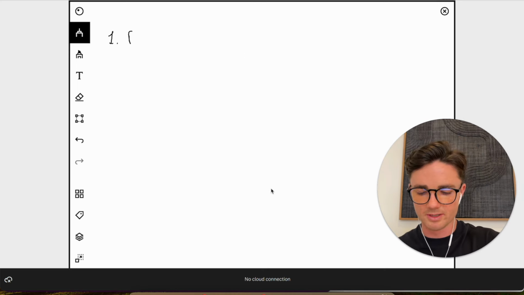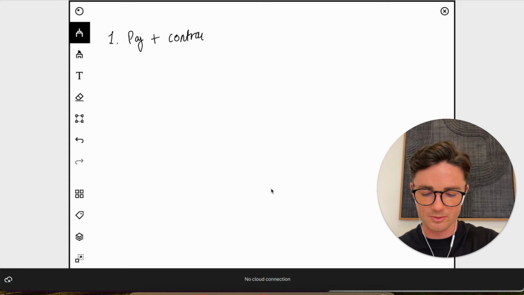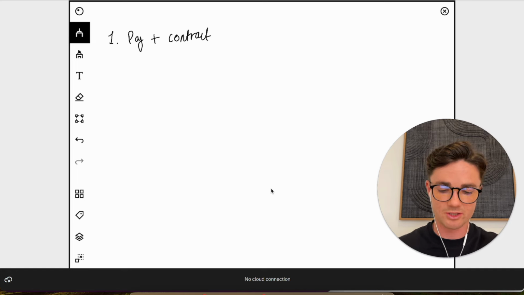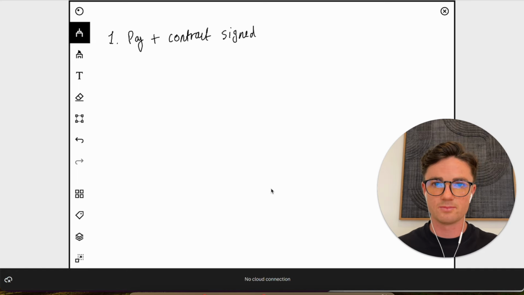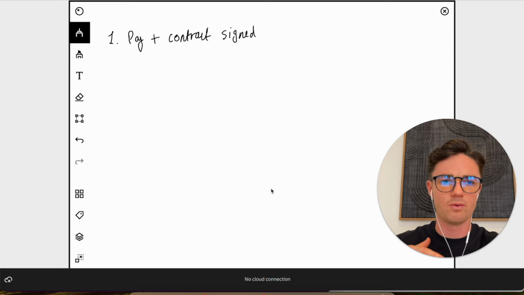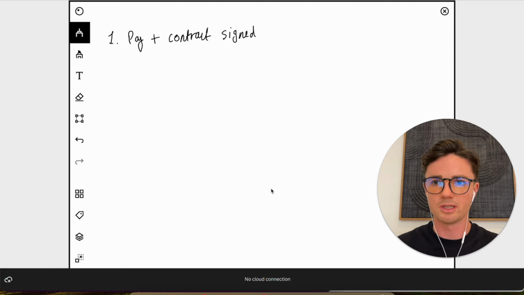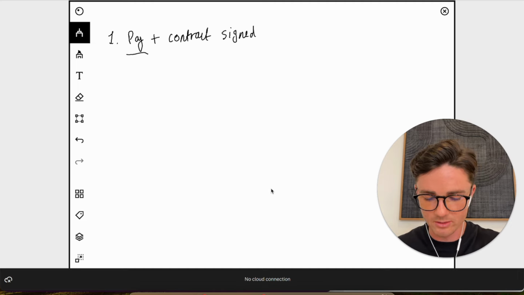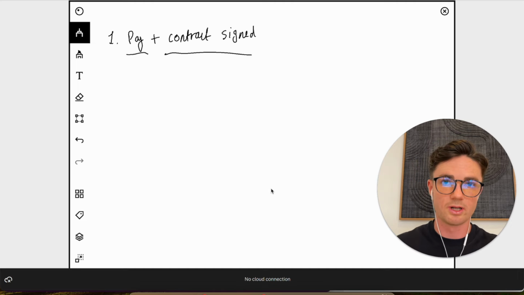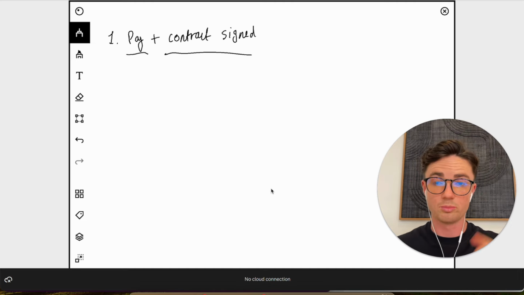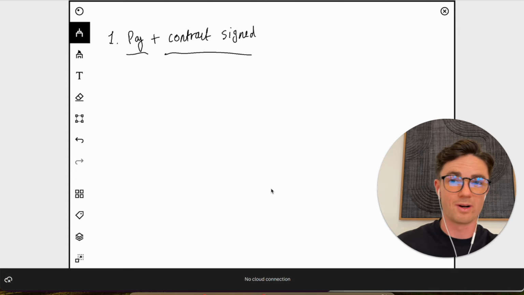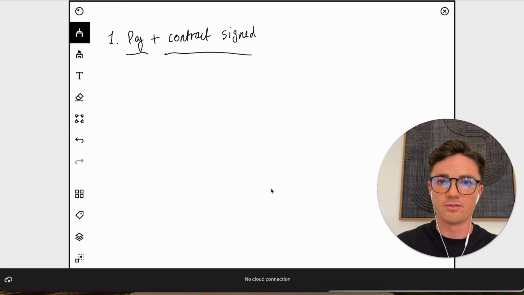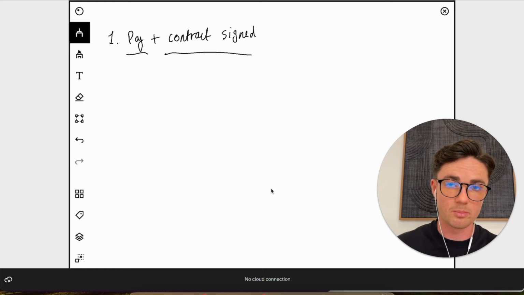So let's start with step number one. The first thing you've gotta ensure is that you get paid and you have a contract that is signed by your client. So before you do anything, before you have an onboarding call, you get them to fill out a form, before you get access to any social media, make sure they pay you and then sign your contract. You should not settle for clients that are going to pay you once you've done the work or at the end of the month. All 355 of the clients I worked with paid upfront.